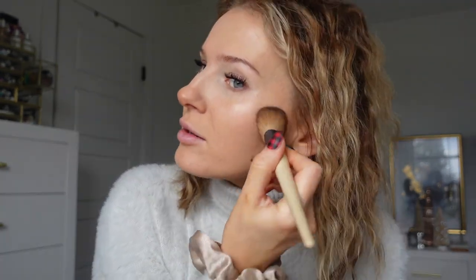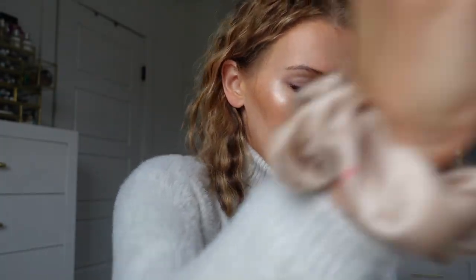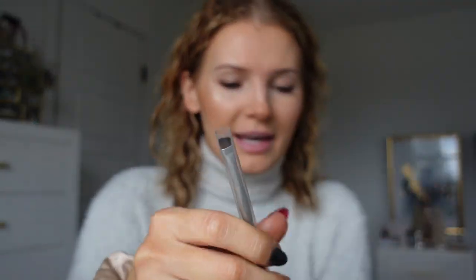I have almost nothing left in this Lawless Bronzer — it's crumbling, but it is my favorite bronzer ever. I love the shade. I'll do a little on the tip of my nose and a little right here. I pat this bronzer in because if I swipe it, it can look splotchy; this is the best technique to make it look nice and even. It's such a beautiful bronzer — if you haven't tried it, I highly recommend it. A little bit of highlighter — a basic one from CoverGirl — on the tip and down the bridge of my nose to create the illusion of a lifted tip, a straight line, some on the cheeks, and in the inner corner. I'm going to do the brows last, probably off camera, because I need to concentrate. I use the NYX Lift and Snatch Brow Pen in Ash Brown.